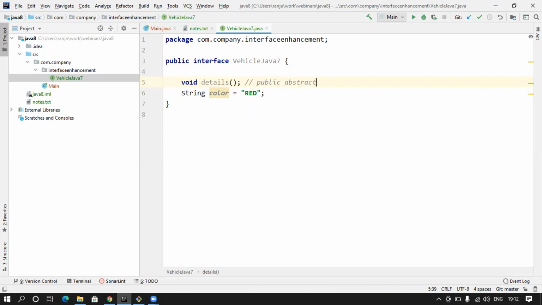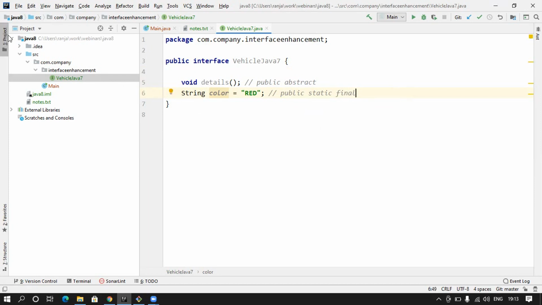Whether you say it or not, by default the method becomes public and abstract. And same for the variable, we also had certain conditions. So by default the variables become public, static, and final. So this was in Java 7.